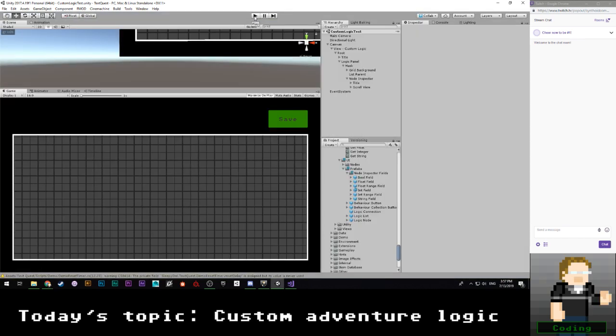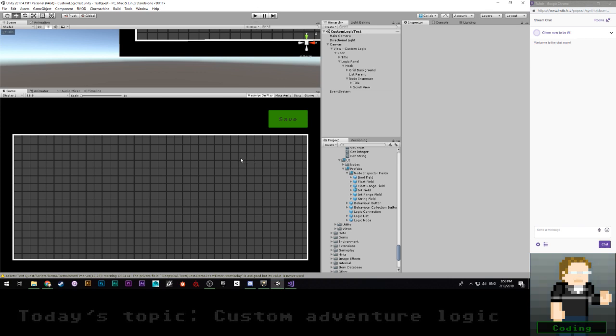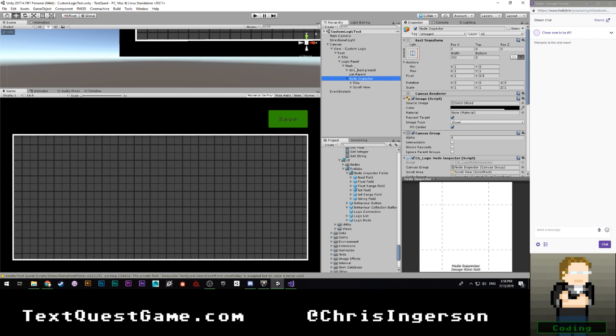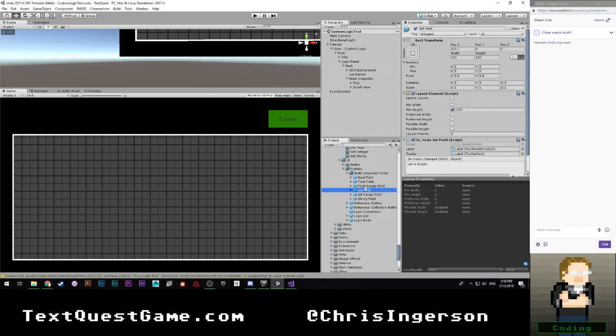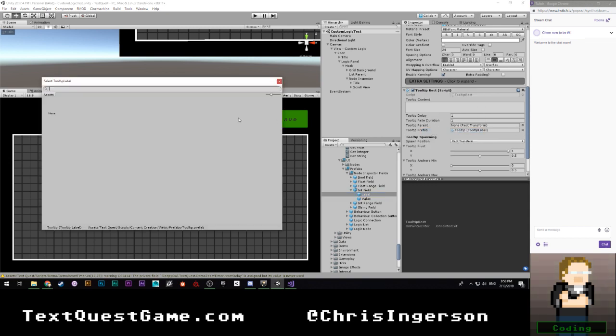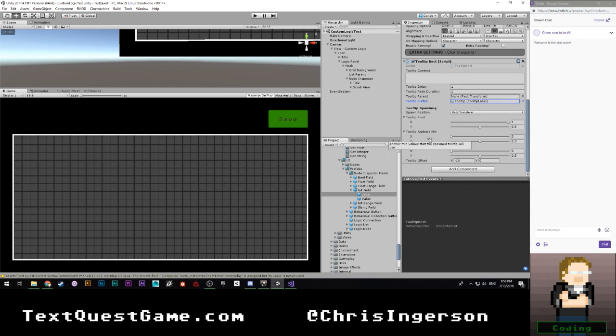So the next thing that I would like to do real quick is make it so that the node you are interacting with is highlighted, which is for the most part going to be okay. But I need to actually set up those values real quick, don't I? So we're going to copy this. Fortunately, the label is right below it, so we can copy this component. The tooltip prefab is fine, we can leave all of those values as is.